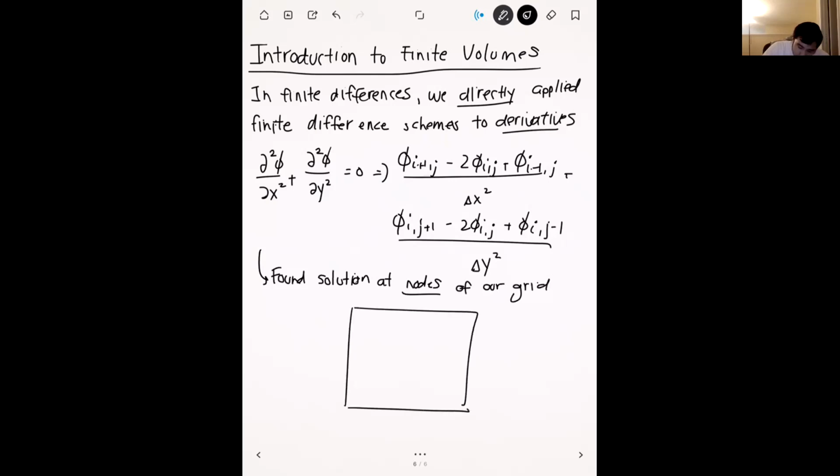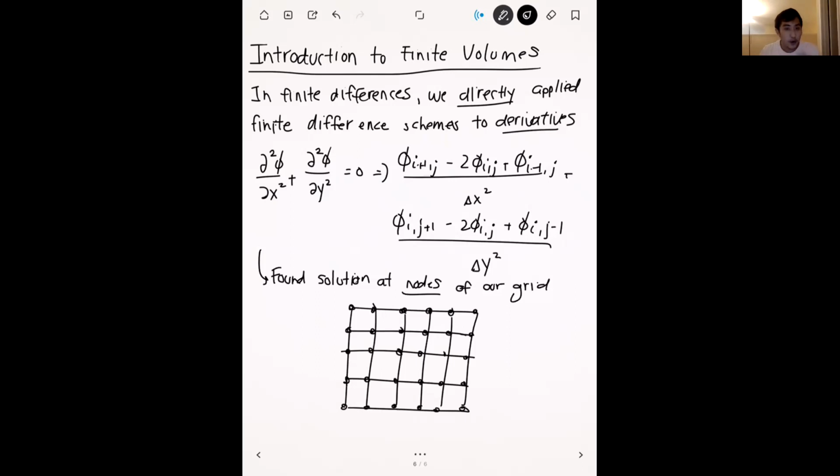And so let's say that we have our 2D domain, looks like this. Right? Okay. And then when we solve for the solution, we're solving for the solutions at these points that I'm highlighting right now. Okay.